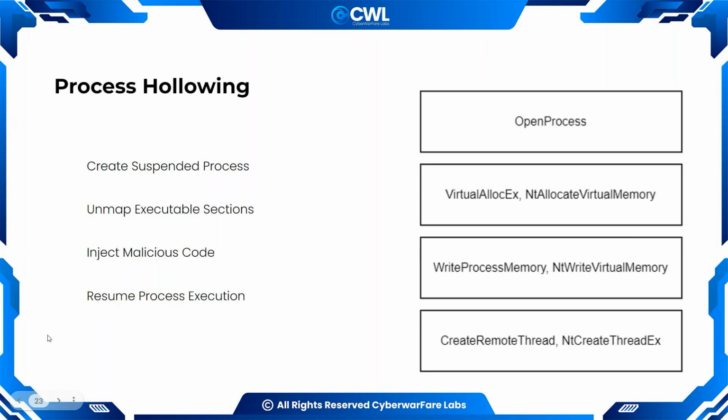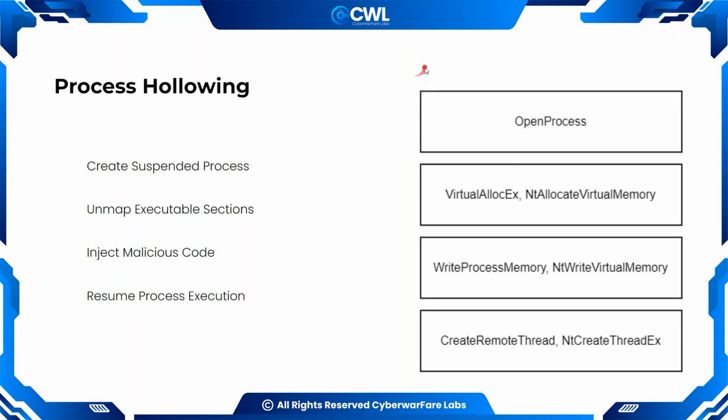To make it simpler, in case of classic process injection, it may or may not create the process. It will generally target the running process, but in case of process following, it will create a process in the suspended state. So the first correlation will be to monitor the process creation, and it will unmap the executable section. In such case, if the attacker is targeting the notepad, it will first remove the executable state in the memory. It will be unmapped, and it will inject the malicious code over it.